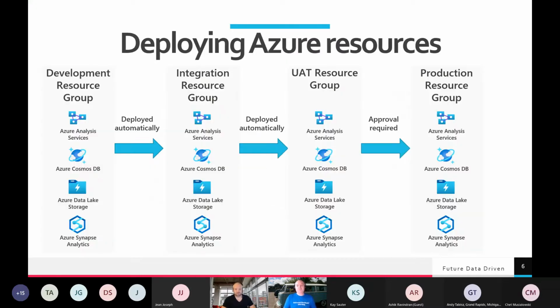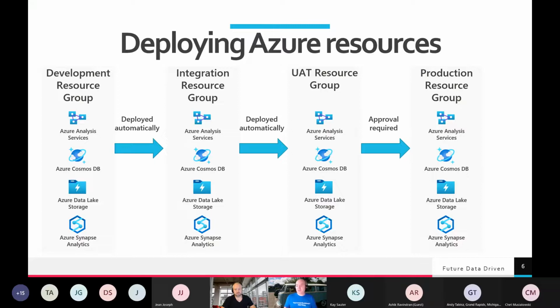Now, when people think of using Azure DevOps or GitHub to work in a DevOps related way with the Microsoft data platform, they tend to think of using infrastructure as code to deliver a group of services together, like in this diagram here on the screen.